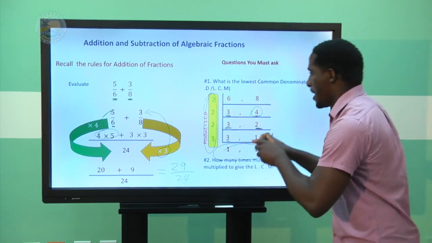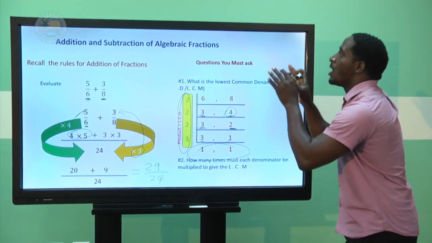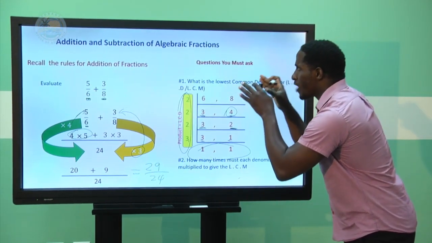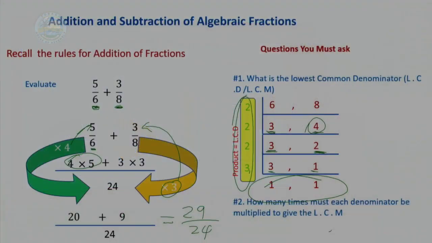So let's now go and look at addition and subtraction of algebraic fractions. So far what we did was addition of fractions, and we have argued that the same steps that you employ to do addition and subtraction of fractions are going to be the same steps that you are to employ to do addition and subtraction of algebraic fractions.